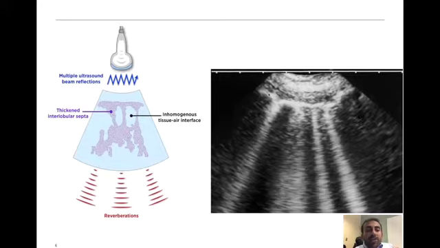The more that difference between areas of aeration and poor aeration, the more reverberation artifact signals, called B lines, are produced. The fundamental concept of a B line is a long vertical line extending from the lung pleura throughout the ultrasound image, and it should extend throughout the lung parenchyma at least to a depth of 10 centimeters. Quantifying the number of B lines represents the areas in which you have this differentiation in aeration. So the more B lines you have, the more areas of poor aeration versus normal aeration in that ultrasound window. Counting the number of B lines relates to the severity of the patient's airspace disease.